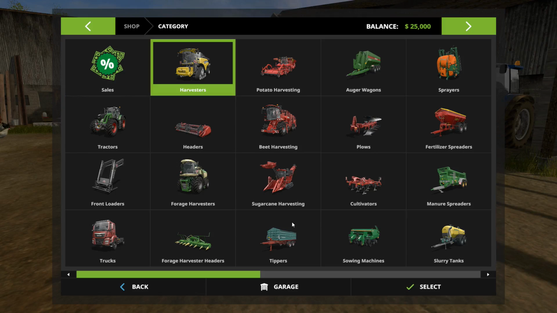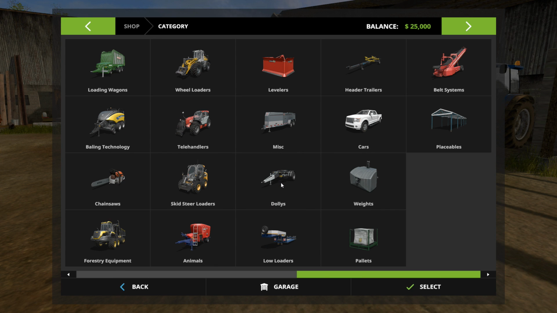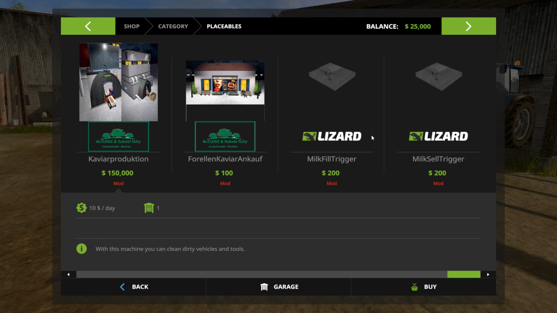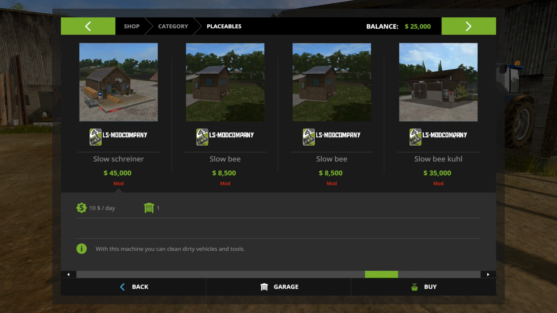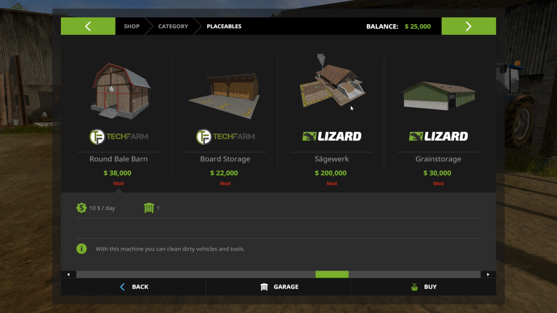Like if we actually go to the shop, let's see. Let's not go to brands. If we go in here, we can actually look under sugarcane harvesting. I have the platinum expansion stuff. I have under placeables, I have mods galore, because I play with a lot of stuff, so this is all the fish stuff. We have a little bit of specialty storage for wool, as well as boards from the sawmill.